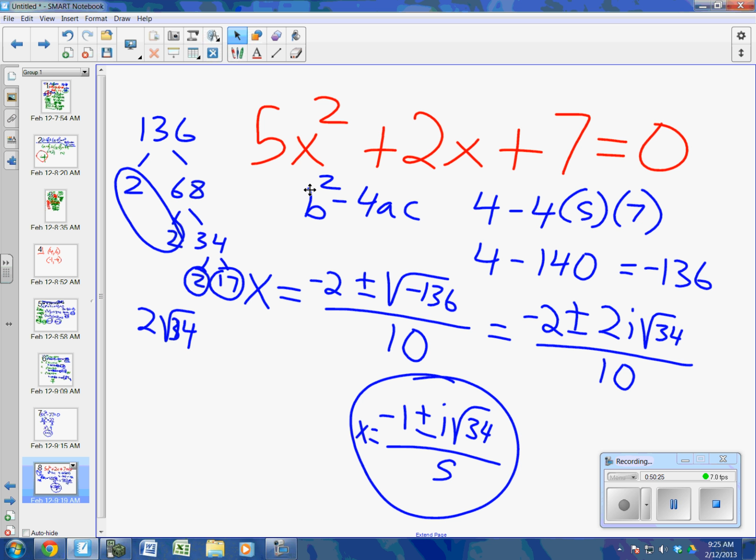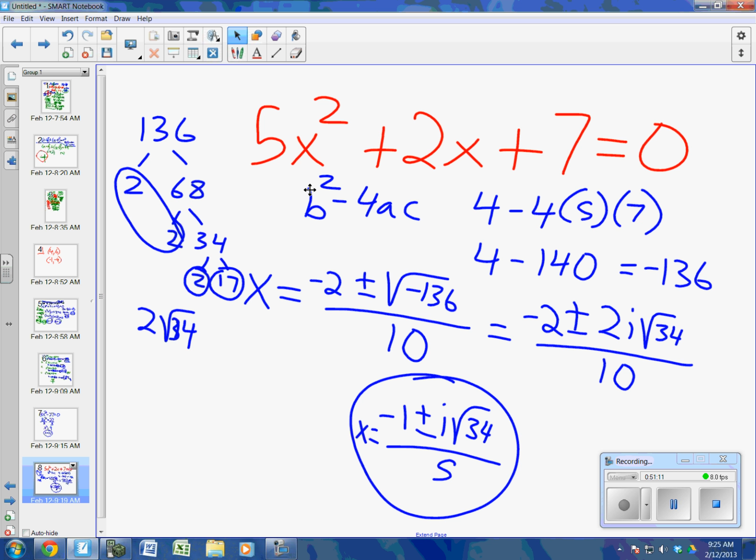This is crazy numbers. Well, the only way to do this one is the quadratic formula, because it has crazy numbers. I don't know what you mean by crazy numbers, because, I mean, to me, that's crazy numbers. Well, if I took the square root of 34, I would have irrational numbers, right? And I would have crazy numbers. But I want you to leave the answers like this. Oh, well, if you try to do this one by graphing, is that what you're talking about?